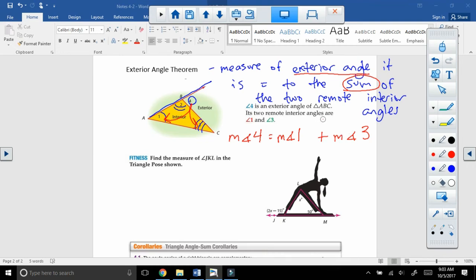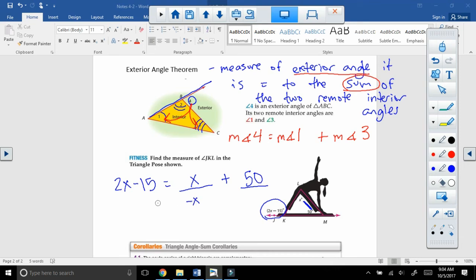Like for that last example, we didn't know it, but we could still answer the different questions. But sometimes when you have variables, it will be important that you have this theorem down so that we can get this figured out. So in this picture here, this is my exterior angle. The exterior angle being 2x minus 15 is going to equal those two remote interior angles, these two added together. So in this case, it's x plus 50. And those could be anything with different variables. You're just going to plug in whatever it says.